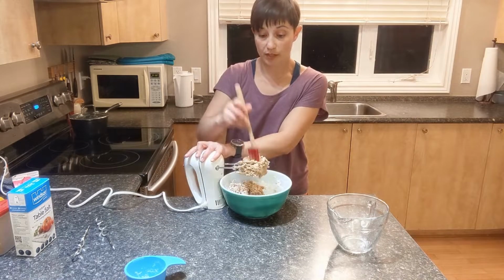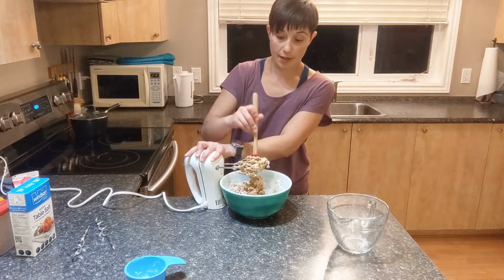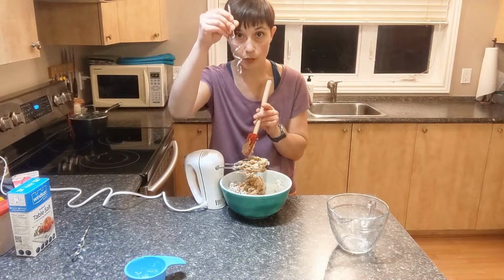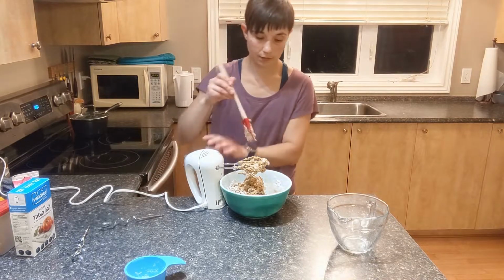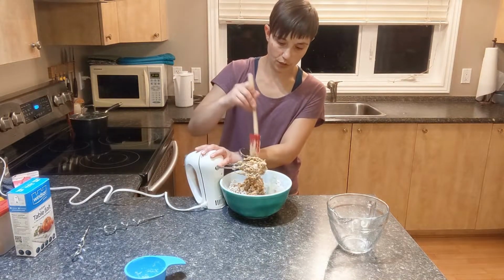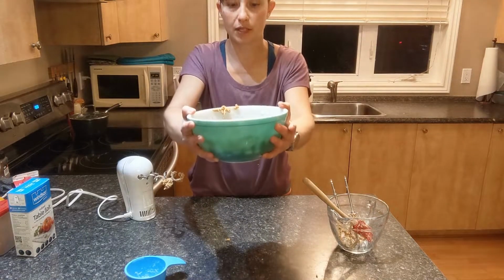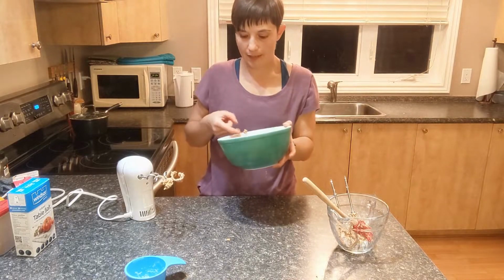This dough gets really thick really fast. So if you have dough hooks, these little babies here, you may want to switch to those once you get to the flour addition phase of your cookies. So that's what my dough looks like now. It's a nice golden brown color, and it's delicious.